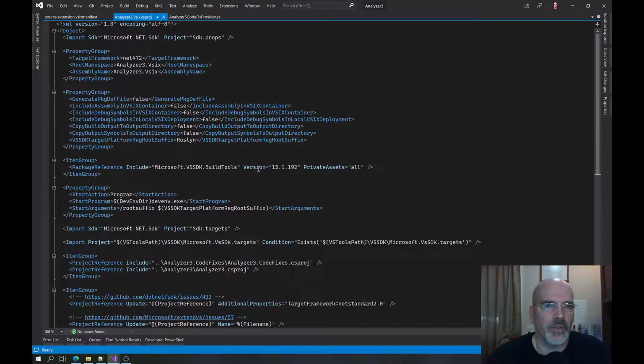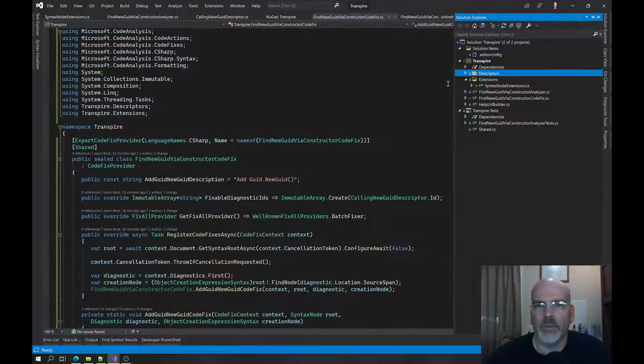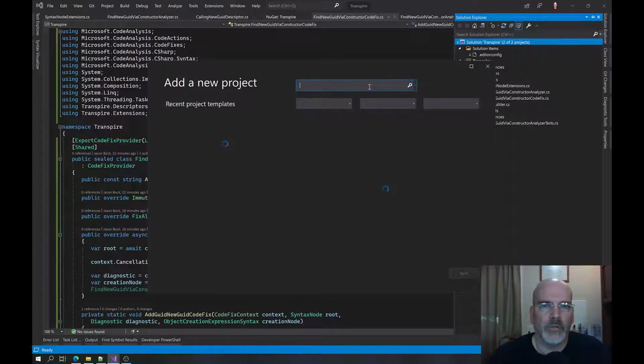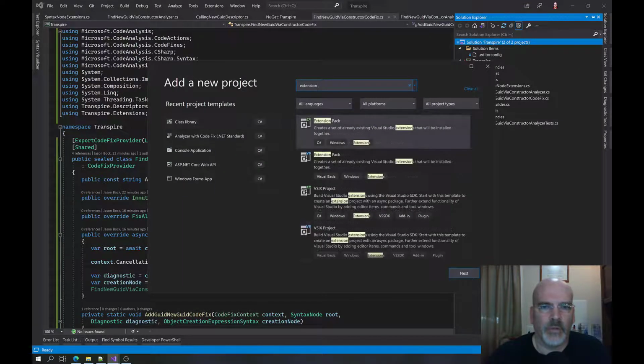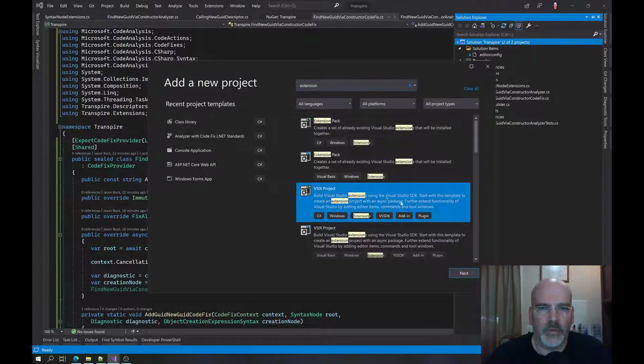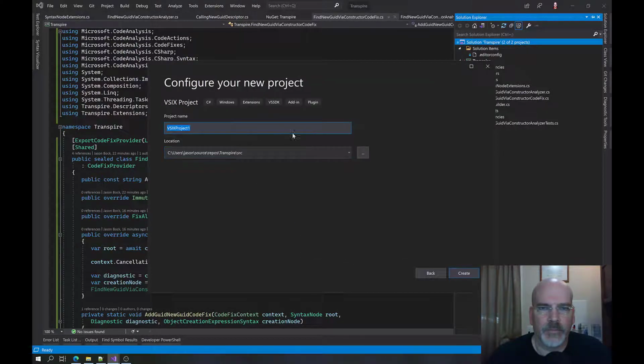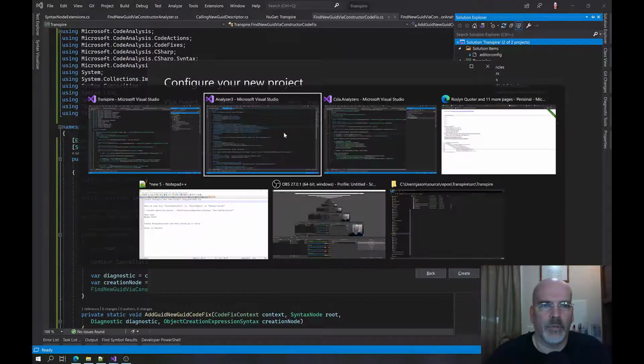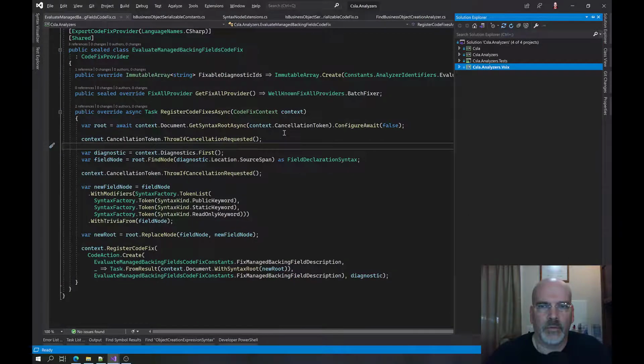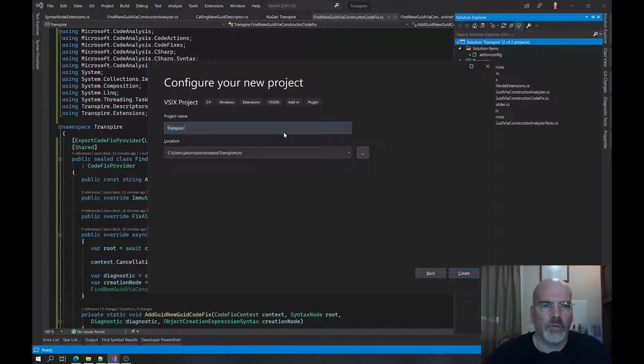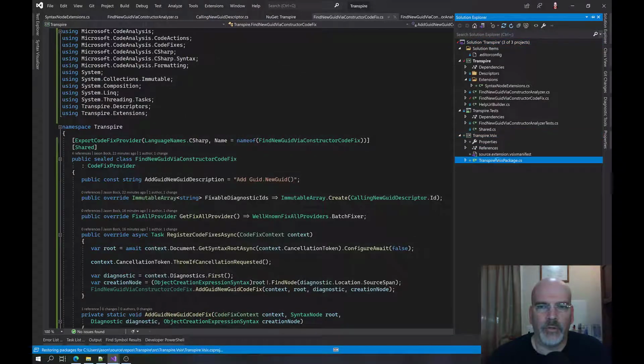The problem is if I come over here and I say add new project and I say I want to make an extension, I would imagine it's this one. Then let me say just V6 here so I know what the hell it is. Great. I don't need a package.